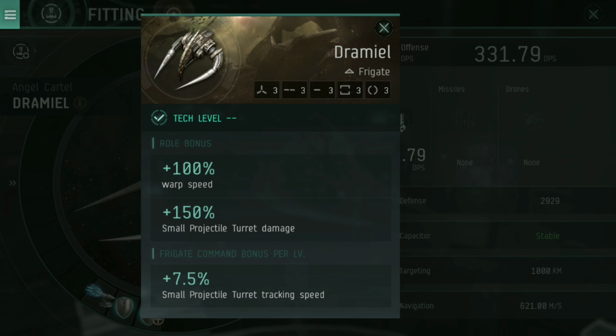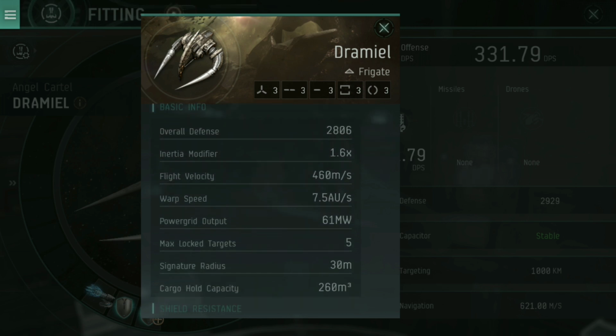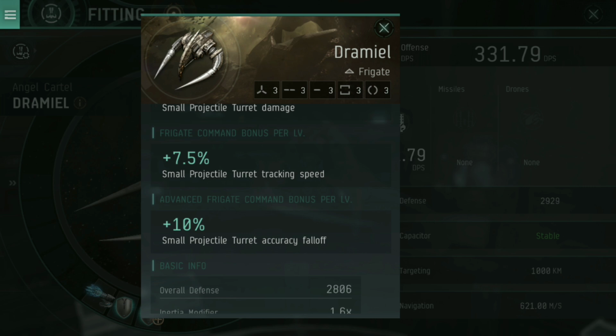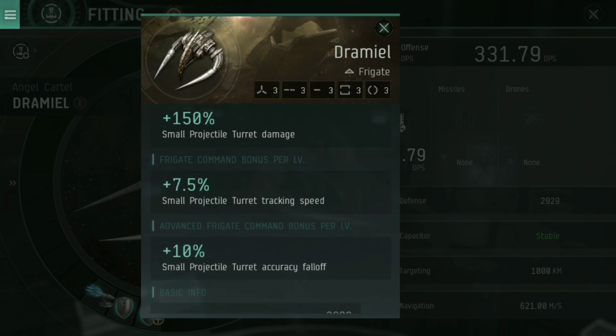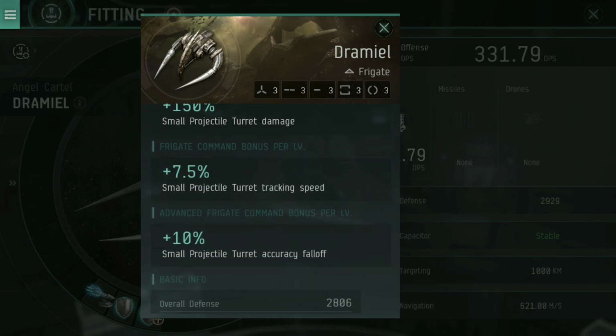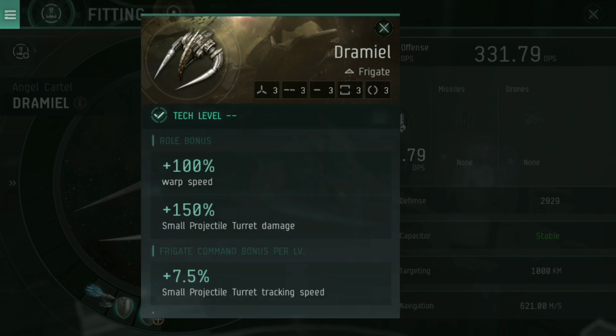That 100% warp speed is insane, especially when you combine it with the fact that the Dramiel has a built-in 7.5 astronomical unit warp speed. This thing warps at 15 astronomical units. It also has a flight velocity of 460 meters per second, so darn, this thing is fast at aligning, warping, and moving around space. In addition to this, you'll see that it gets a bonus to small projectile turret damage of 150%, then Frigate Command and Advanced Frigate Command give you additional bonuses to small projectile turret tracking speed and accuracy fall-off. That's on top of 3 high slots, 3 mid slots, and 3 low slots, along with 3 power grid rigs and 3 industrial rigs there as well.